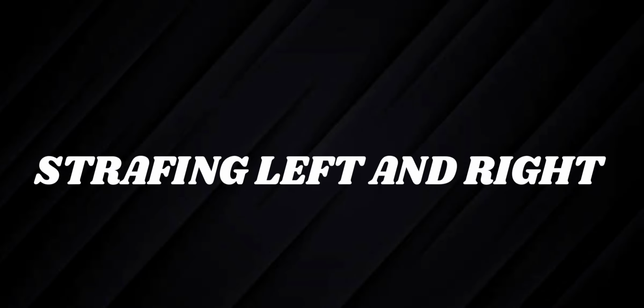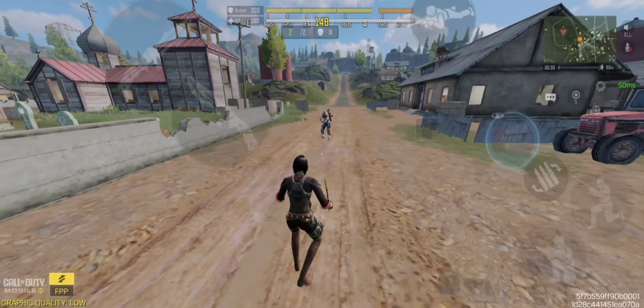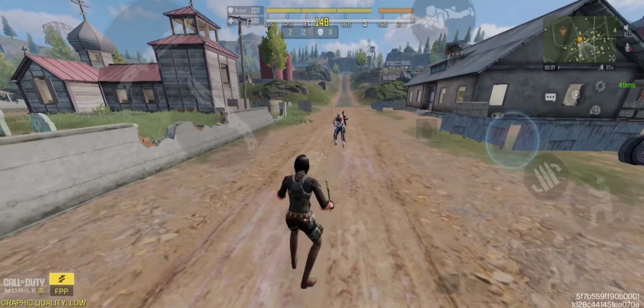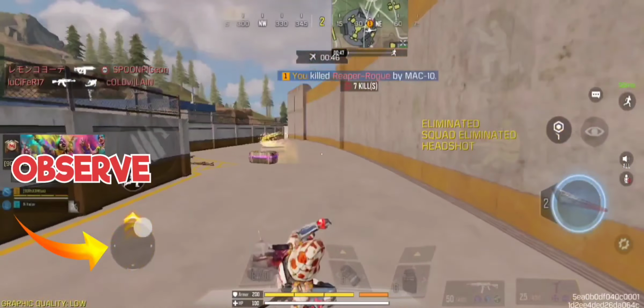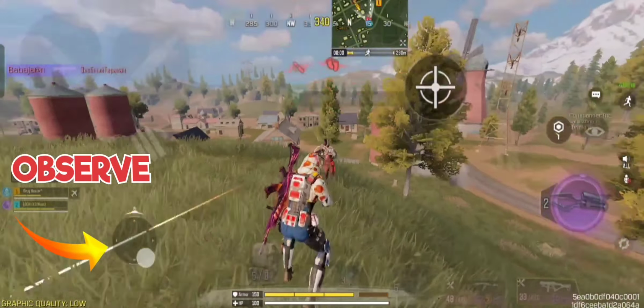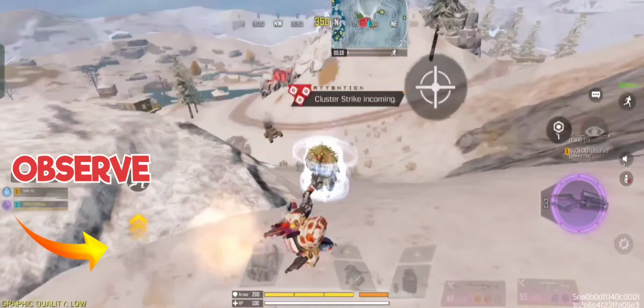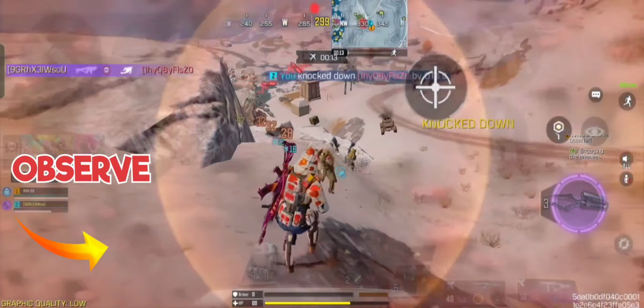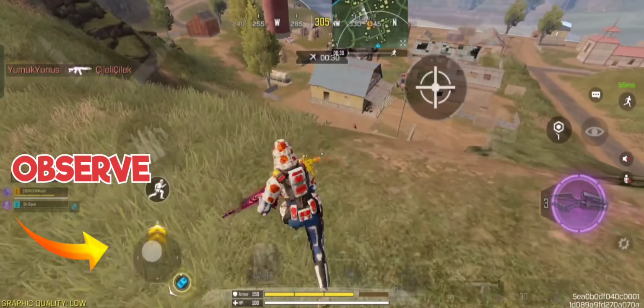Movement number 2. Strafing left and right. Strafing is basically you are moving left and right using your joystick in order to dodge the enemy bullets, and it works extremely well in close range fights. The reason why you need to use this movement is because it becomes extremely difficult for your opponent to track down your movement, and they will miss many of their bullets. You can also use this while aiming down sight.